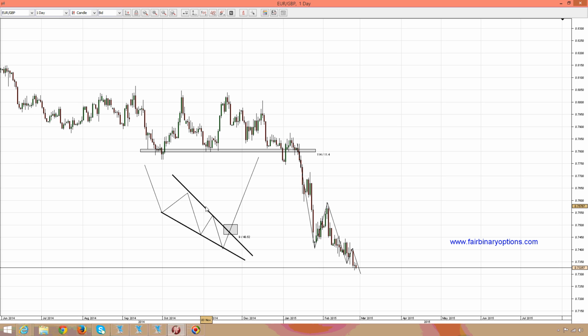What's the most important trend line in a wedge, regardless of whether it is a rising wedge or a falling wedge? Well, the most important trend line is the 2 to 4 trend line. By the time the 2 to 4 trend line is broken, we can consider the wedge completed, and we should go and trade, of course, call options.